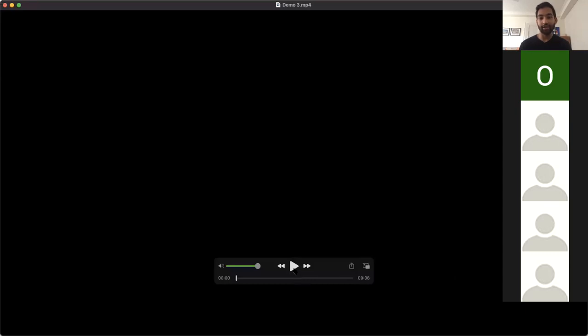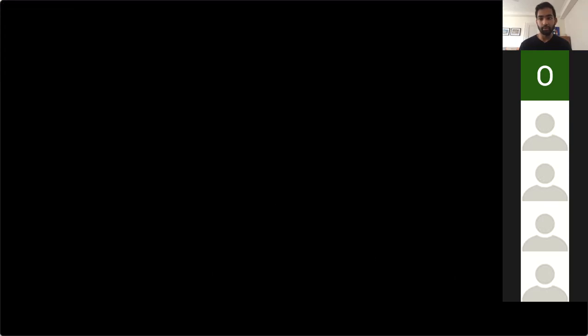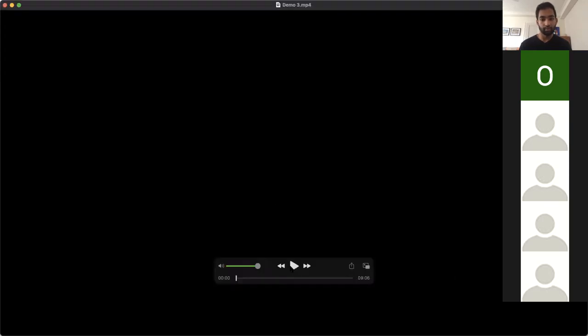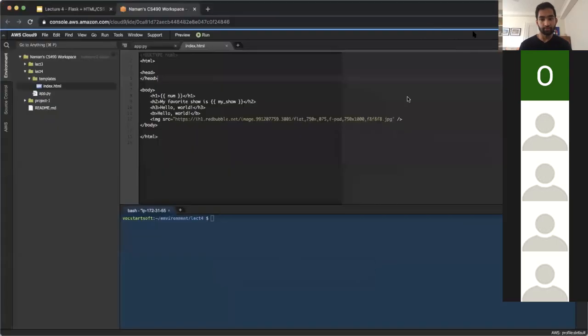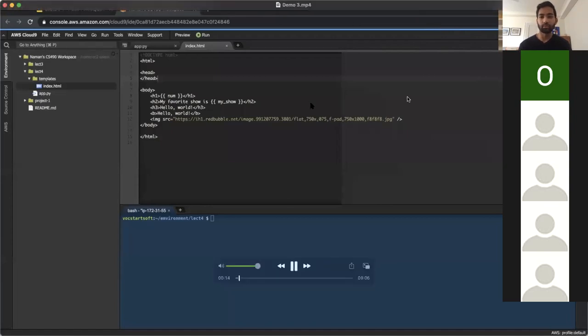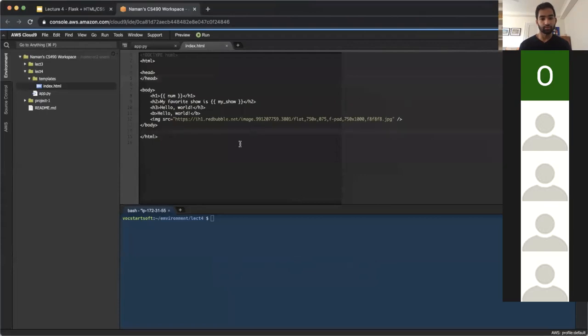Okay, so let's do our final demo of the day now. All right, so now let's start working with the CSS that we have and start applying it to our actual web page that we've been building. So what if I want to start by adding some color to what we have, like changing the background color? How would we apply or use that CSS within our HTML?